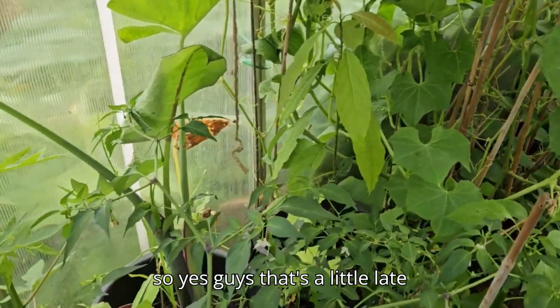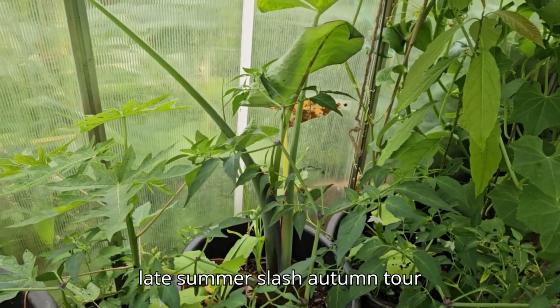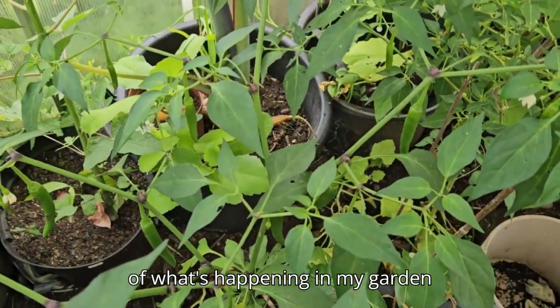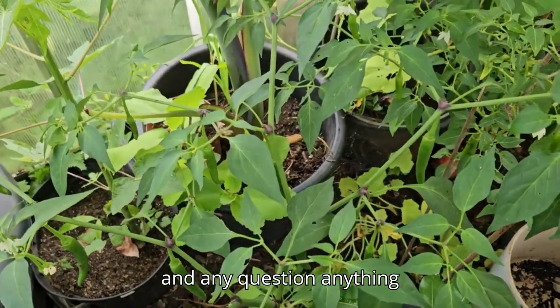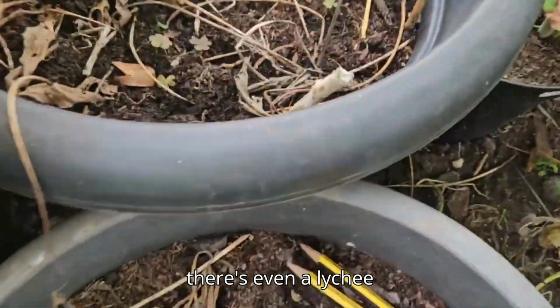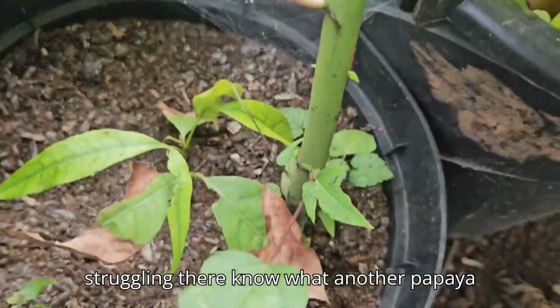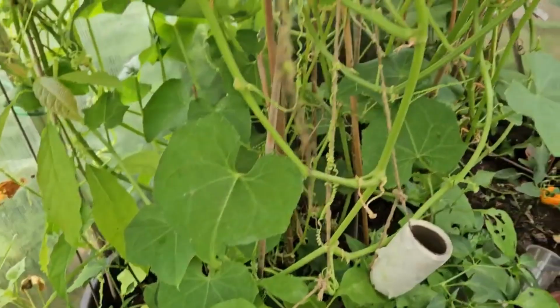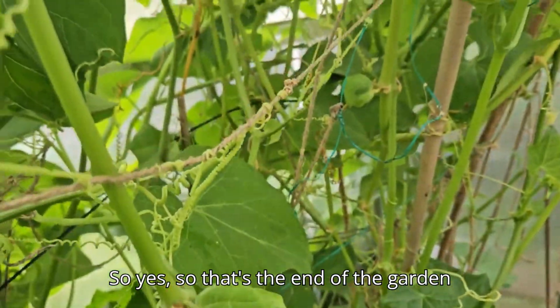So yes, guys, that's a little late summer and autumn tour of what's happening in my garden. And any question, anything, there's even a lychee struggling there. Another papaya plant there struggling to survive. So yes, that's the end of the garden tour.